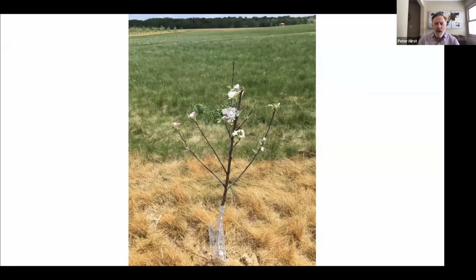I don't think it's a good idea. I think you're better off not to head the tree and allow the branches to come. And I think that'll work. There are some techniques with growth regulators that you can spray on those branches to encourage them to grow out if they're hesitant. But I think in many cases we can develop young trees and young orchards without heading like this.